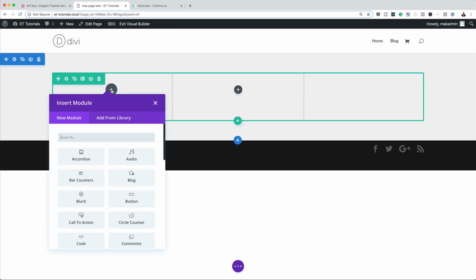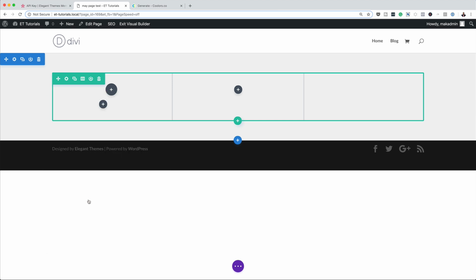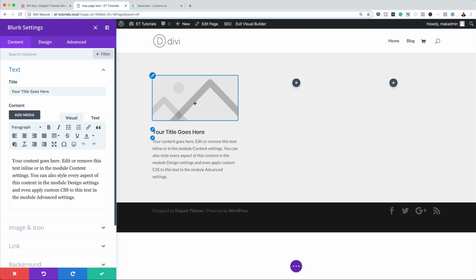Now that we have those three equal columns, we can start adding all our modules in. Okay, so here I can click this plus button, and let's say my first module is going to be a blurb. I can just click on here, and that is my blurb. Now you can go in and start customizing it. So the first tab here is your content. This is where you add all your content. So let's start here and say, this is my content. Okay, and here you can also type in and add whatever it is you want to add.